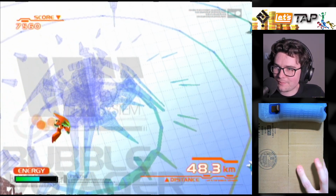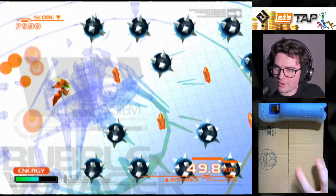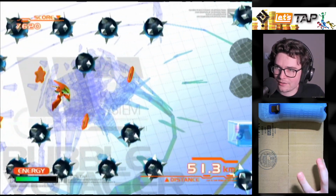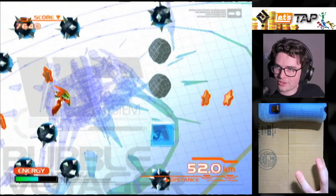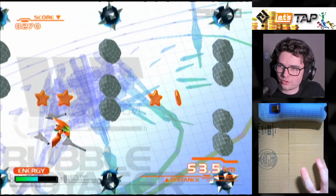Let's Tap is a game where the Wii Remote accelerometer reads the vibrations from tapping on a box. Holy shit.